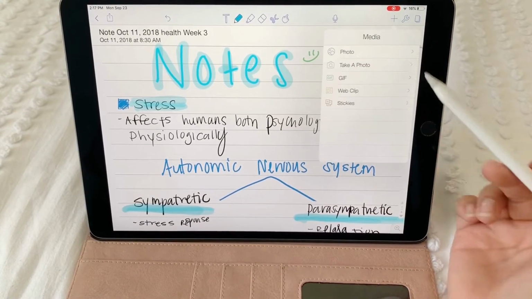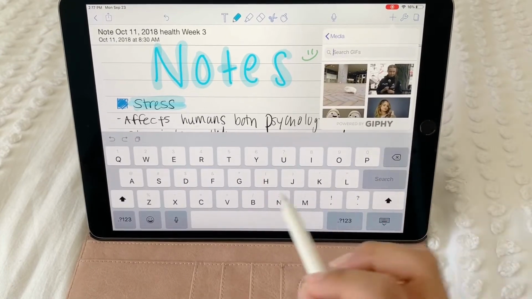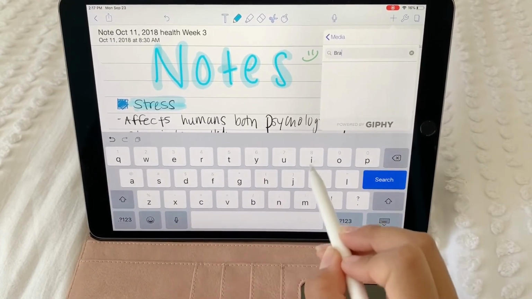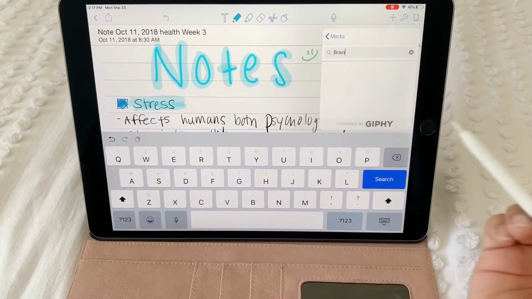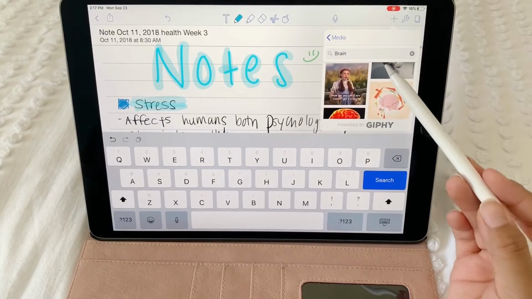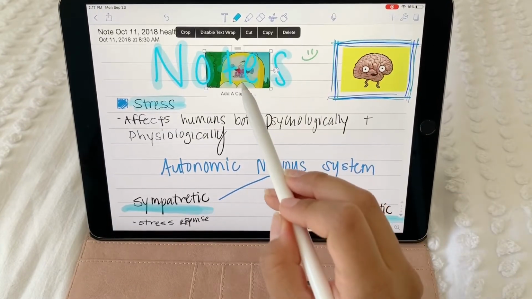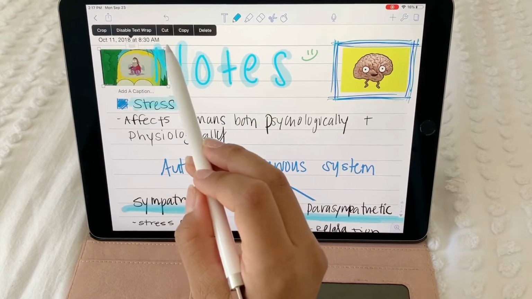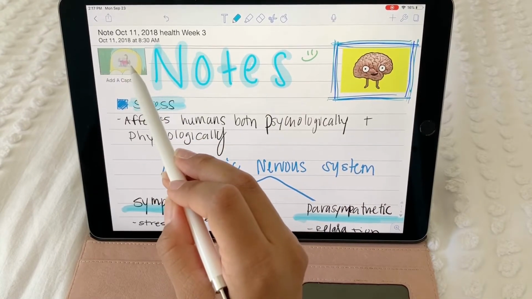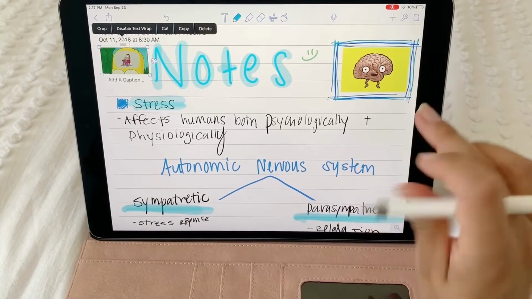One of them being that you can select any picture from your camera roll and paste them onto your notes. You can also search GIFs, which is a total must because I feel like it makes your notes that much cooler. Here I'm searching brain GIFs because we're learning about neurotransmitters and all that cool stuff. I'm going to select this GIF here, which is the monkey in Homer's head. If you've seen the Simpsons movie, you can totally understand how this is so relatable to college.